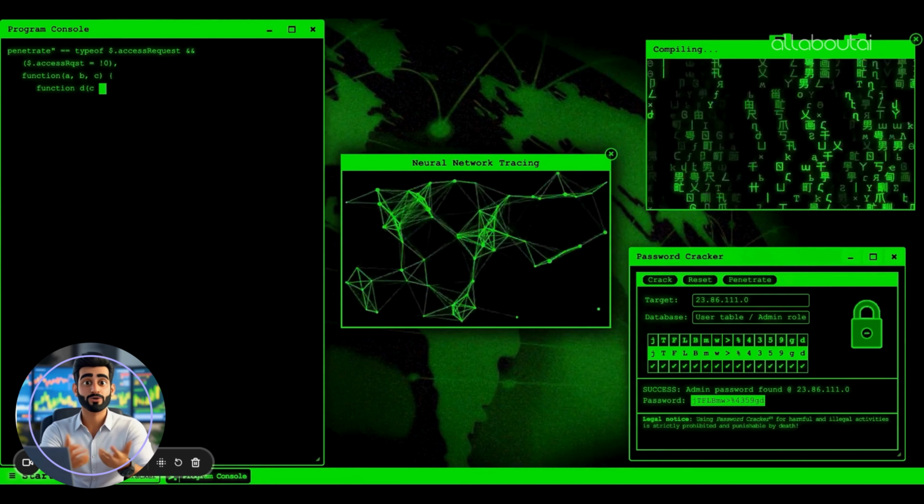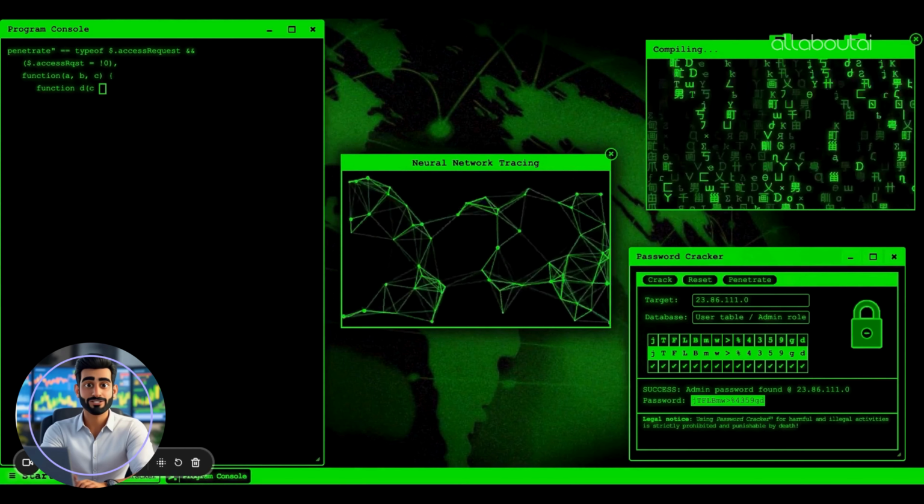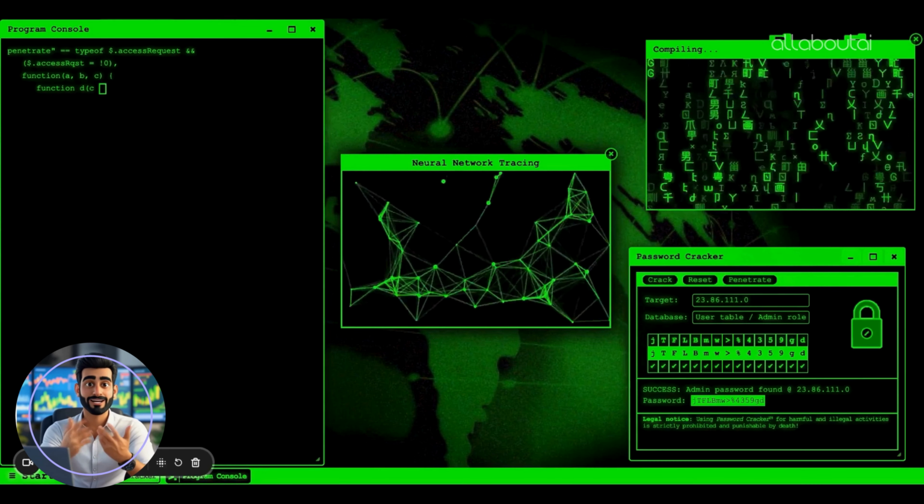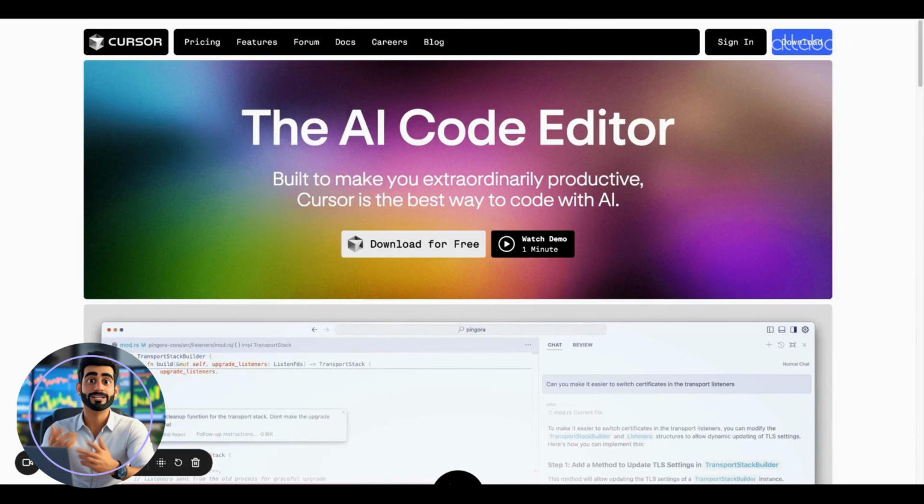We will use a tool called Cursor, and the entire course is dependent on how it is used, how prompting is done within it, what its interface is like, and how you can create small tools with its help. This is available for all operating systems, whether you use Mac, Windows, Ubuntu, Linux, or any other.